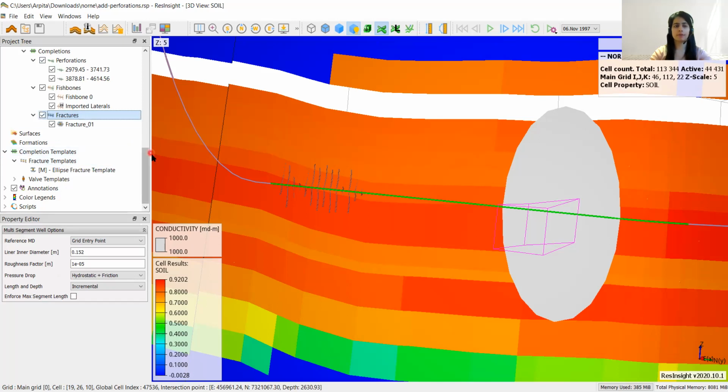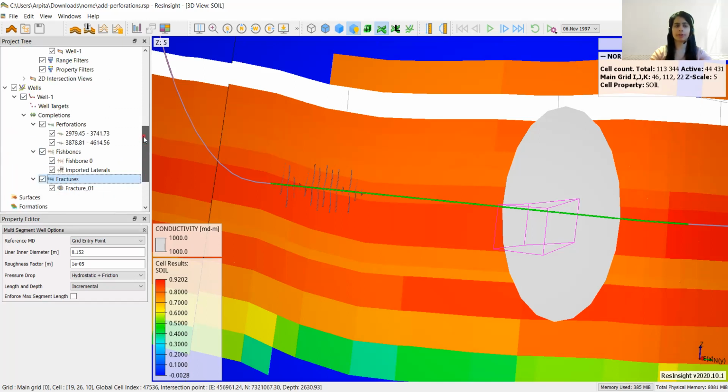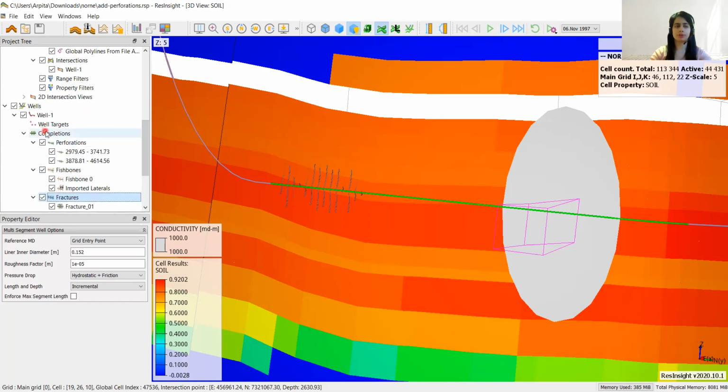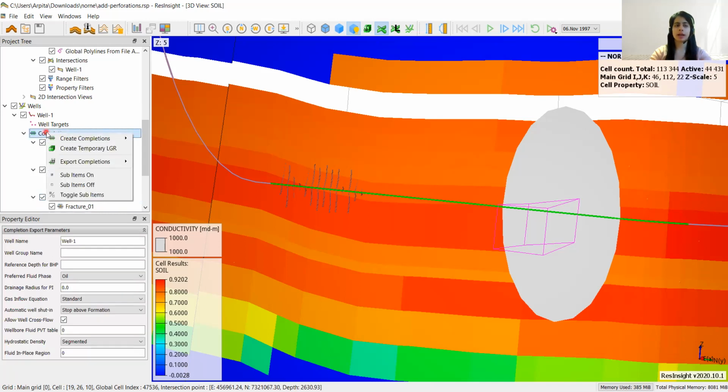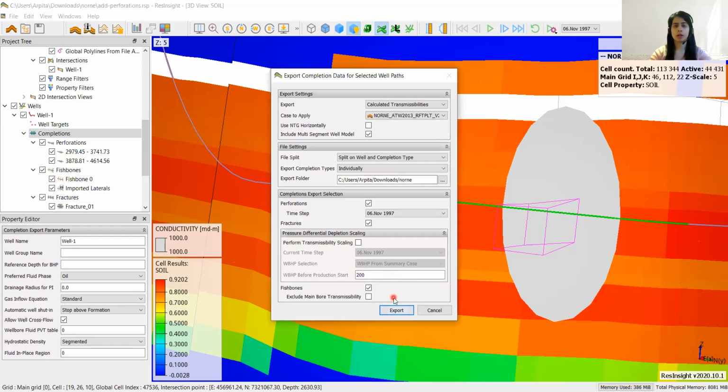Or alternatively, we can export all the completion data by going to completions in the project tree, right click there and click on export completion data for current well path. Now in these settings, we can select the values that we want to reflect in the output file and then click on the export button.